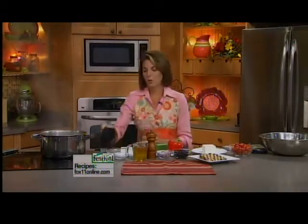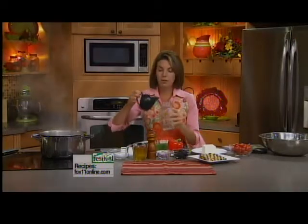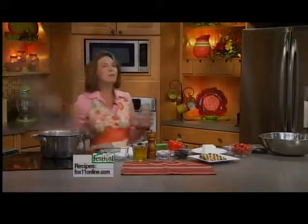This dressing has a lot of Greek flavors, so I'm going to use red wine vinegar. Whenever I'm shaking up a dressing in these ball canning jars, I start with the acid first — in this case red wine vinegar, a third of a cup. Some vinegars I like to collect and have on hand — these aren't expensive, you can get them right at the grocery store: apple cider vinegar, red wine vinegar, balsamic vinegar. For a little splurge, a couple bucks a bottle, white wine vinegar or white balsamic vinegar. If you want to go beyond that, stop at a specialty store and pick up some fun-flavored blood orange vinegar or other great flavors.